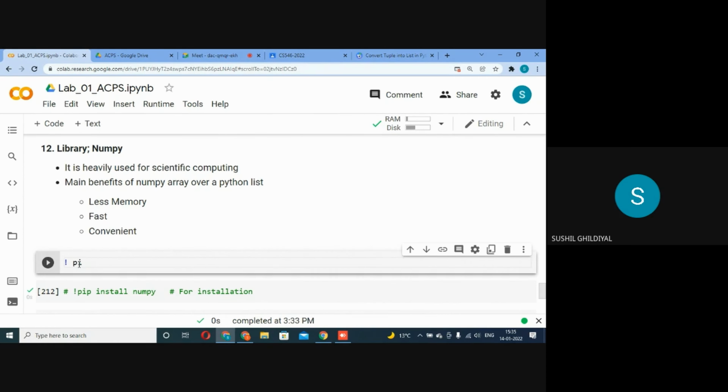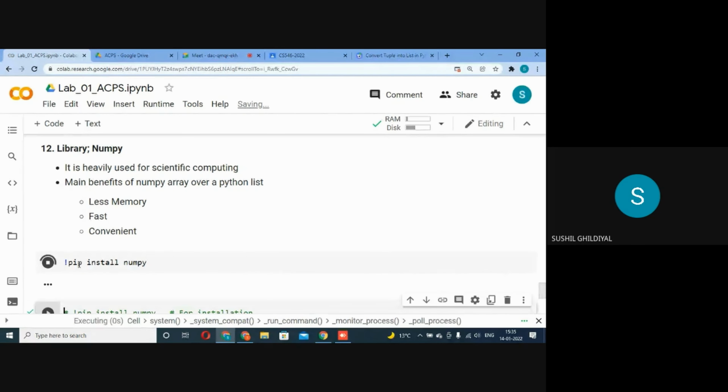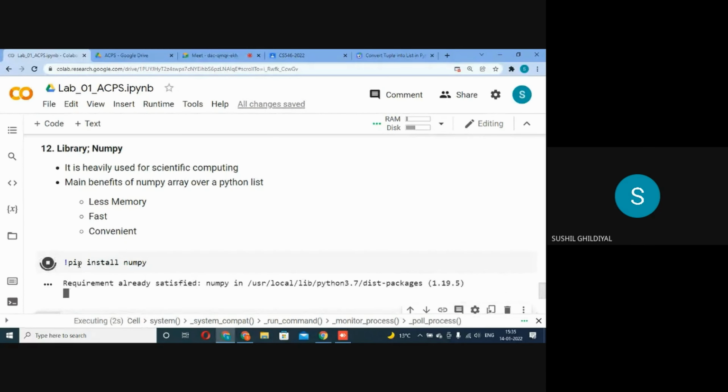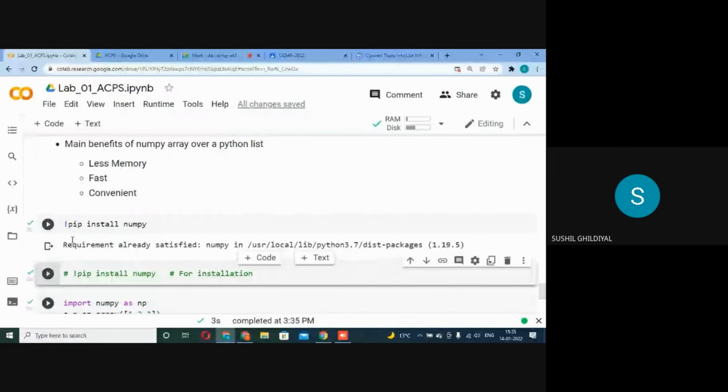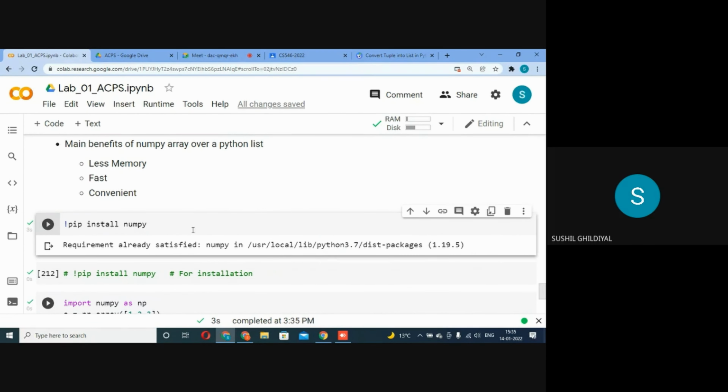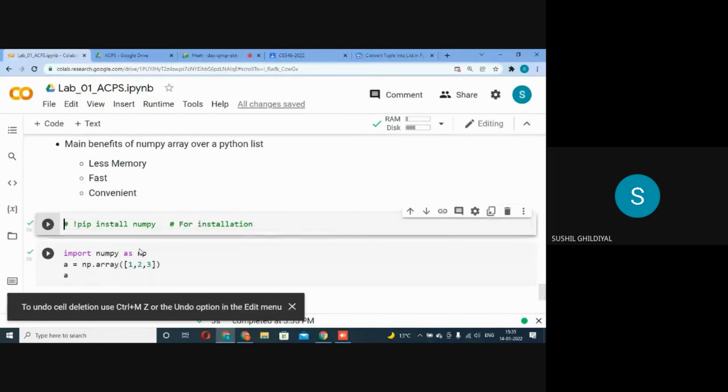From here you can install like this, pip install NumPy. Okay, like this, and shift enter, you need to run it. For me the requirements are already satisfied, so it will say the requirements are satisfied. Okay, so my package is 1.19.5 and the Python version is 3.7. Just I will delete it because already I have written here.